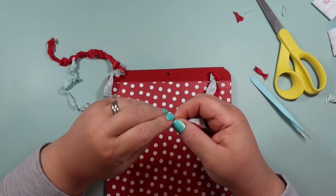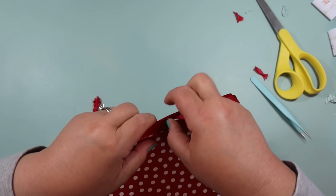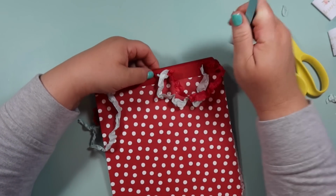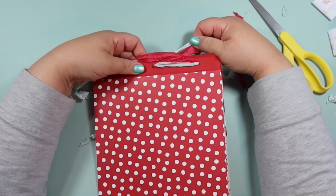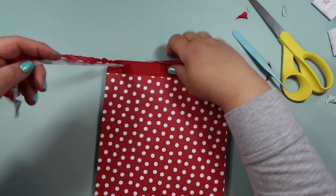Just twist the end so it's more narrow, and then I'm gonna stick it through that hole. I have these tweezers. I'm just gonna like push it through with the tweezers. There we go. That made it way easier. I should have been doing that from the first place. Okay, so as you can see, I got the first 2 through the middle hole, and it comes out the front like this. So then just do the same thing for this.